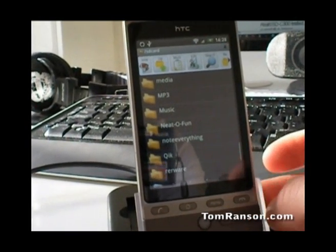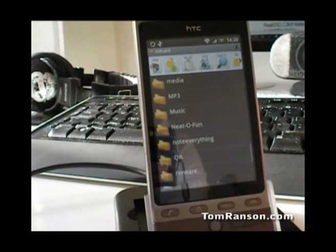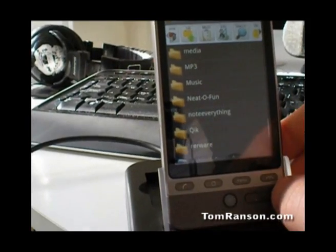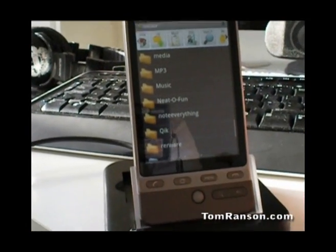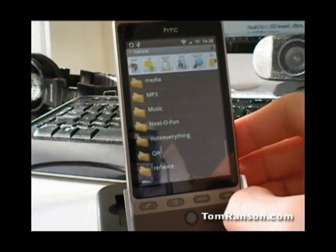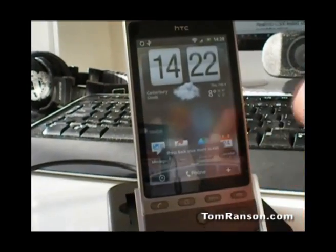I downloaded it because of the recommendation that Lee Geary from Cool Smartphone gave me, or well, gave everybody. He's always mentioning that program, so I thought I'd download it. Works very well, and it backed up my contacts, which is what I wanted.